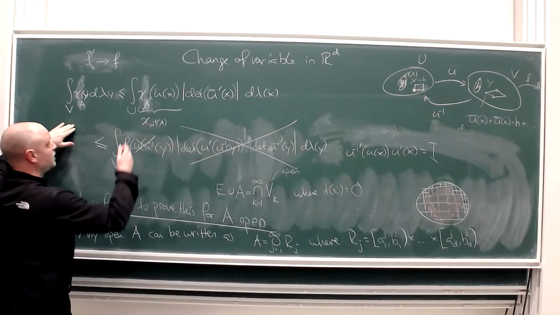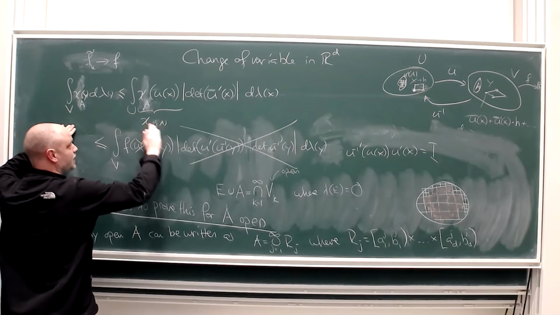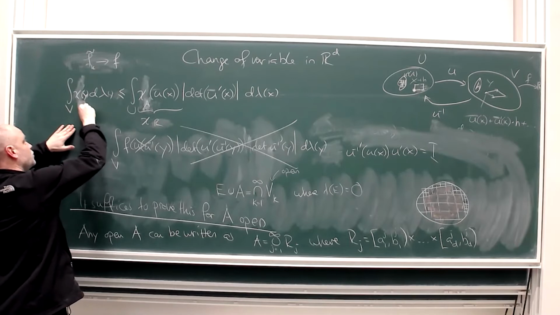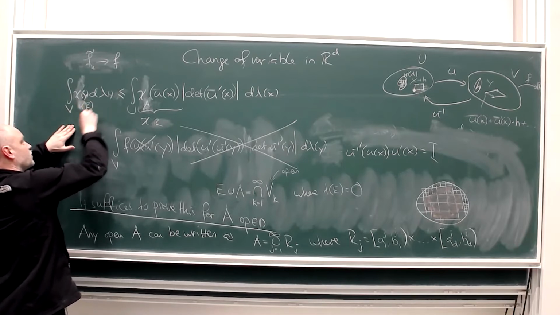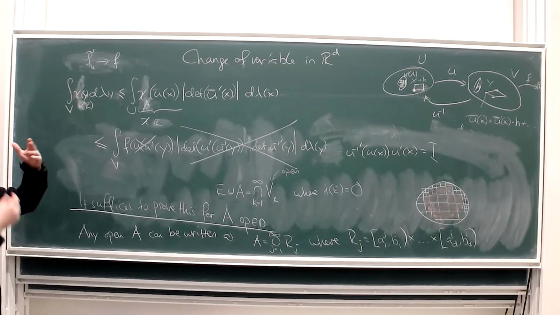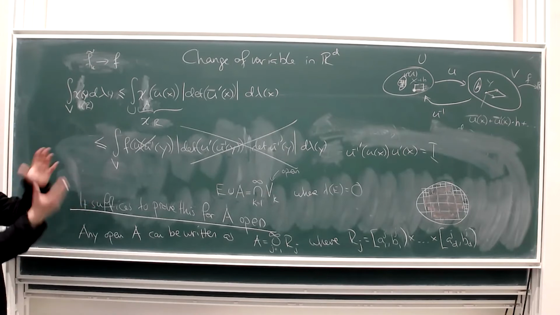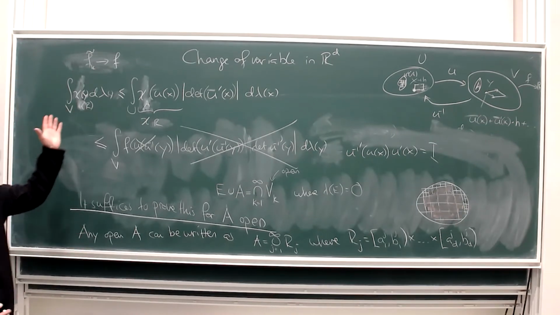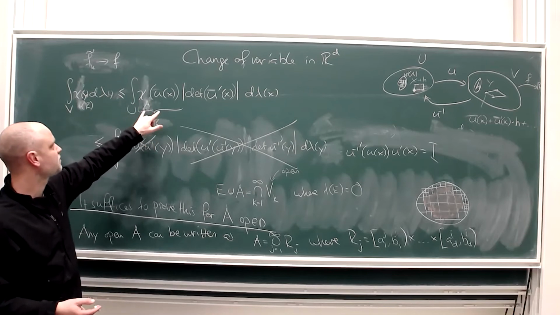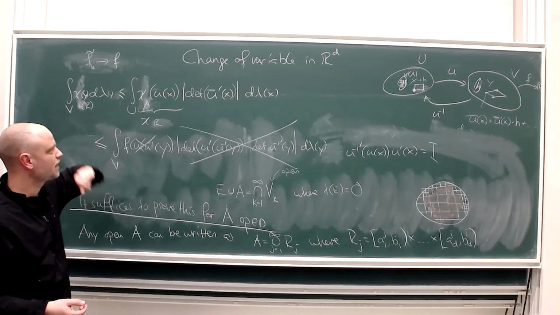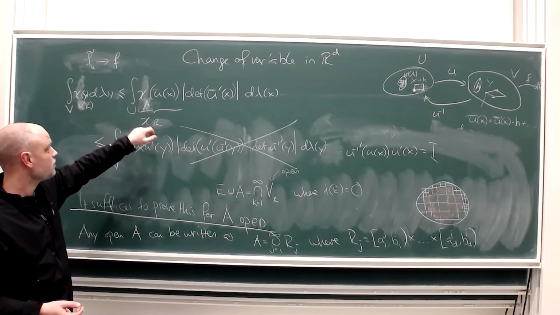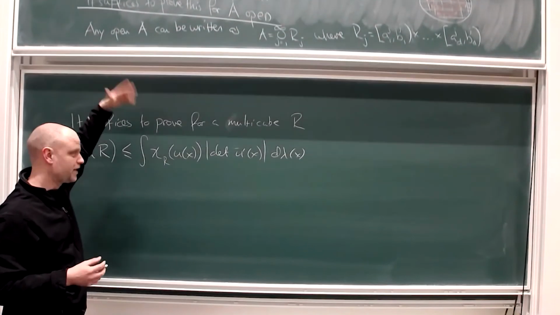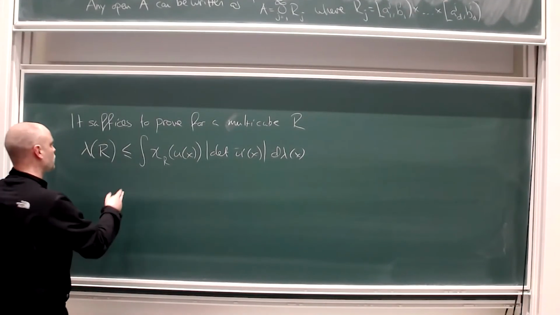Then what will happen is I get here, this becomes rectangles, and on this side, I now get U of the corresponding rectangles. Yeah, so U is a C1 function, so it maps open sets to open sets and all of that. And then, okay, we repeat the whole argument. So it's fine to assume that this is actually a rectangle. Right, so do that in the book also, so I guess there's some point in doing it this way.